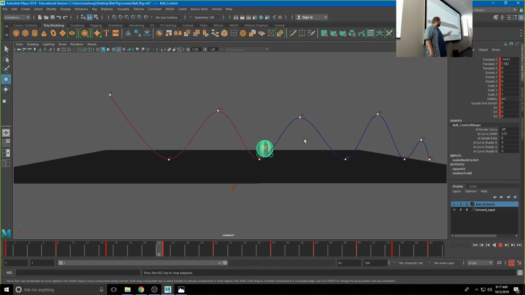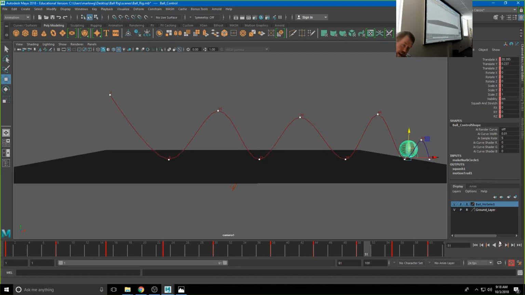A lot of slow in and slow out, right? A lot of times when my hand comes to a stop, it slows to a stop. In fact, the peak of this kind of looks right. When the ball bounces up in the air, we do want it to slow at the top, but we don't want it to slow in and slow out at the bottom. When we talk about ease in and ease out, or slow in and slow out, we're saying have control of that. Know when to make things change quickly. So that's where we have to open up our new friend, the graph editor.